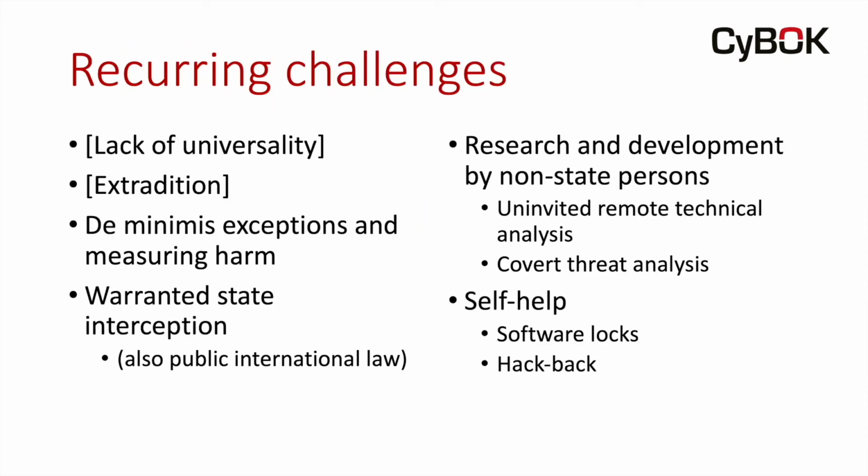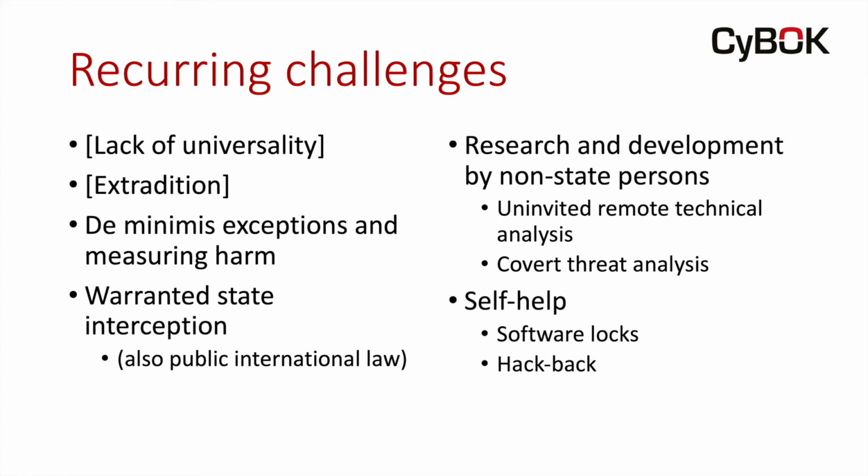There are a number of recurring challenges that come up with these types of crimes. First, lack of universality. Not every state in the world agrees that these things should be criminal. Secondly, extradition. It's very well known that there have been cases where it's difficult to gain extradition of somebody because they have committed a crime against an information system. The third point here is, how do you measure harm with respect to these types of crimes against information systems? In some systems, for example, the crime is conceptualized as an economic crime, and the punishment to be meted out and the severity of the crime is directly related to how much financial damage you can demonstrate was done by the criminal. Whereas others don't seem to operate that way.